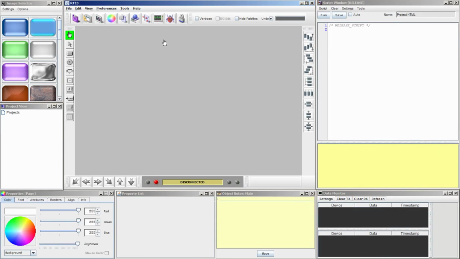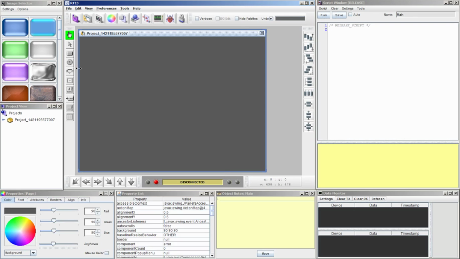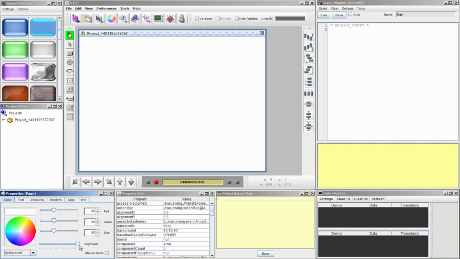I'd like to show you a project today that uses the new Groups with Scrollbars feature. And I'm just going to create a very simple list of objects. Start with a brand new project. Let's change the page color to typical white. And let's start with some basic elements like a border.